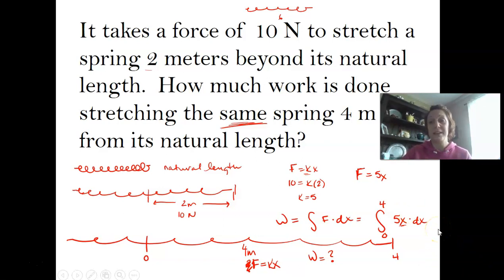If you integrated from 6 to 10, the number you would be getting would be a stretch of 6 to a stretch of 10. So just make sure that you pay attention to that, because sometimes they give you the stretch from its natural length, and sometimes the way we see it is like they give us this and then they say how much does it take to stretch it 2 additional meters. In other words, you're not stretching it from its natural length, you're stretching it from the original stretch of 2. So our integral would be from 2 to 4. The x always represents the displacement, the amount you're stretching it.